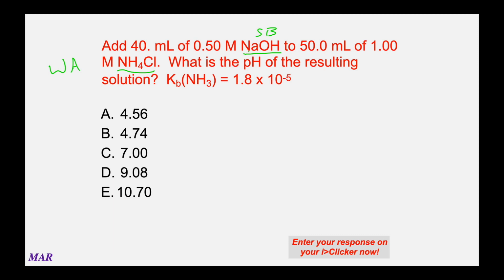But before you do that, notice how the sodium hydroxide concentration is smaller than the concentration of ammonium chloride, and the volume of the sodium hydroxide is smaller than the volume of the ammonium chloride. So because the concentration and the volume are both greater for the weak acid than the strong base, that tells you that the moles of weak acid will certainly be larger than the moles of strong base. So this is the pre-equivalence region for a weak acid plus strong base titration.